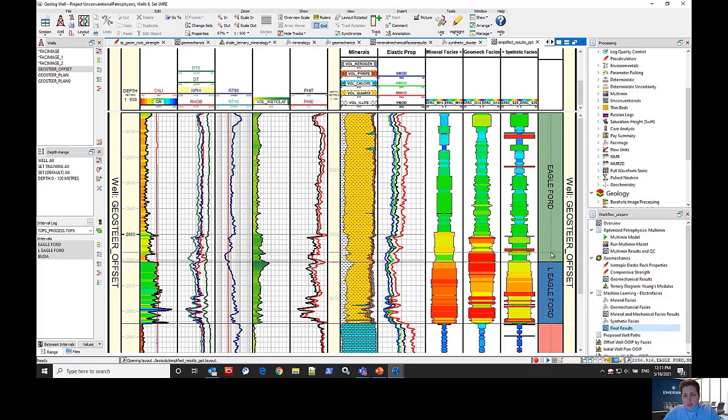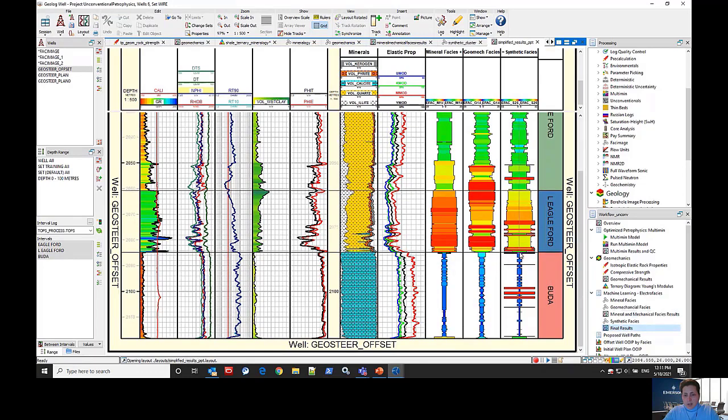I want to draw your attention to a couple of things. We still have this blue facies down here in the Buda. There's a bit of red here. I'm not concerned with that because the Buda is not on my radar. What is on my radar is this lower Eagleford. And what I'm seeing in here is some yellows, almost chartreuse kind of colors, that's fluctuating with reds and oranges and greens. And then we hit this boundary, right?